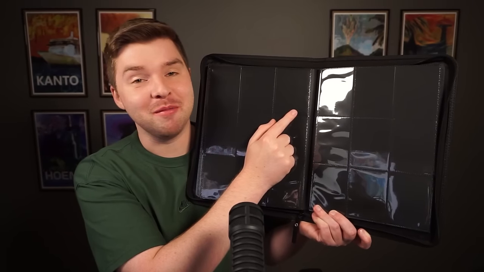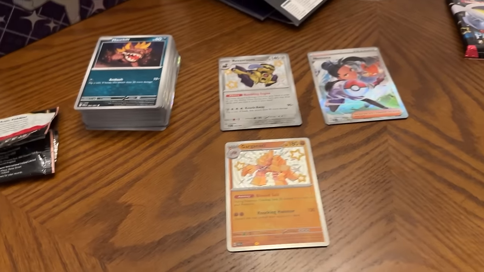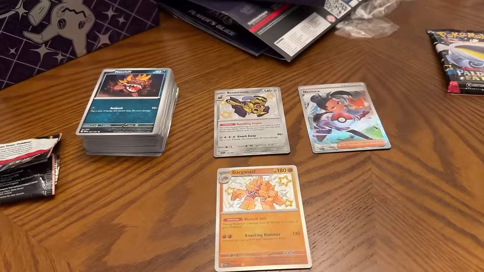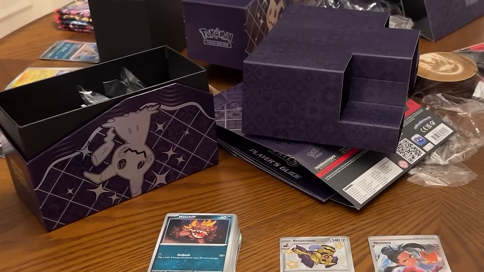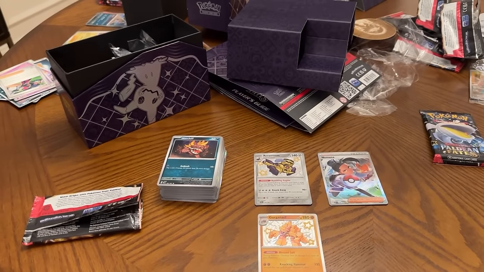This is the spot where I'd put my shiny Charizard if I had one. Someday I'll change that. But for now, I knew this would happen. I bought two extra elite trainer boxes just so I could open one with my fiance.